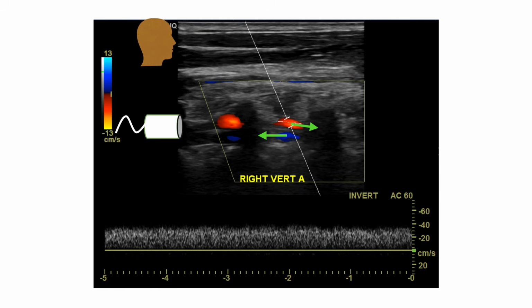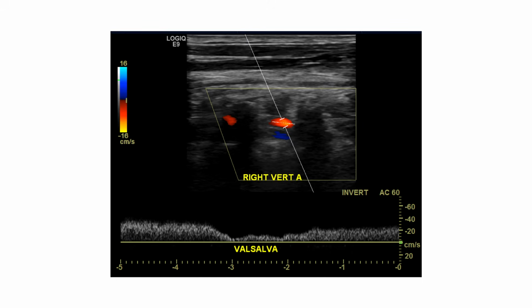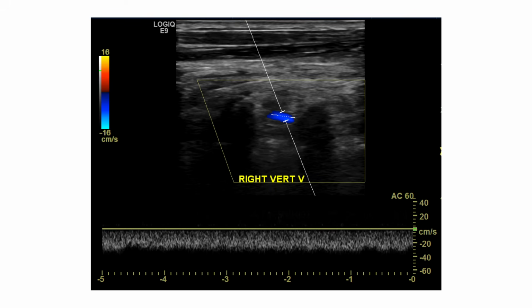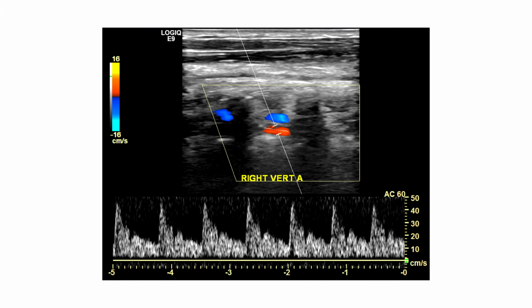So if this is a vertebral artery, it's either retrograde, and we've got this really weird waveform going on. It almost looks like a venous waveform. So when you see this and things just aren't making sense, and you've looked at your notch and you've looked at your flow direction once, twice, three times, and it's still not right, especially when you have a waveform like this, have the patient do a Valsalva and see if that changes anything with the flow. Oh, look at that. It confirms our suspicions. Invert. We're in the vein. That is much better. There's our artery.